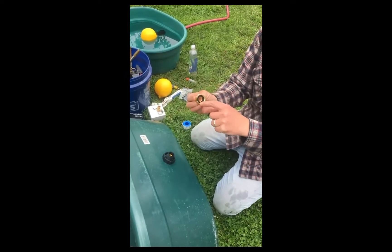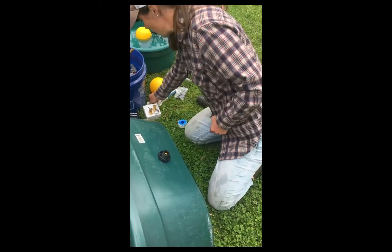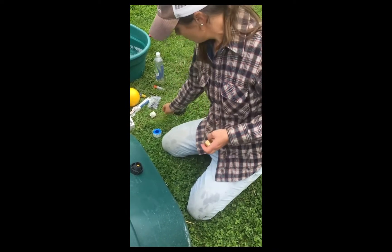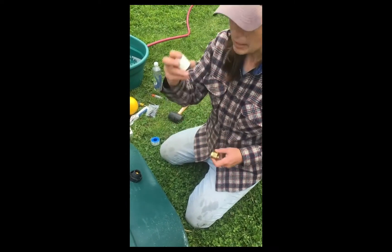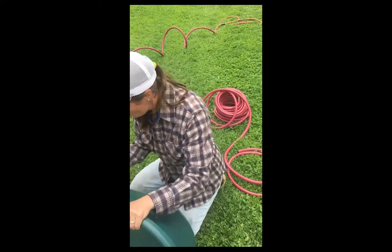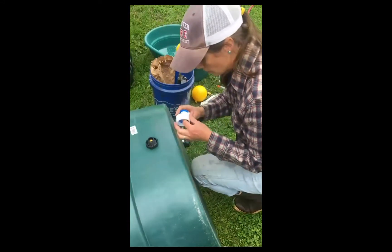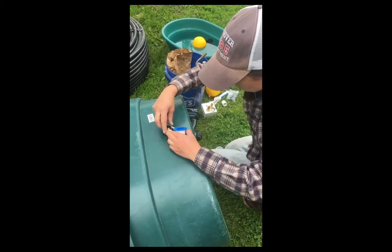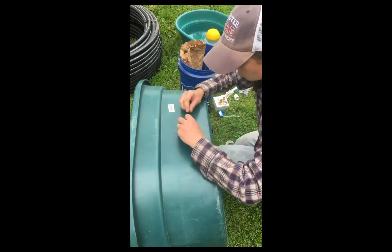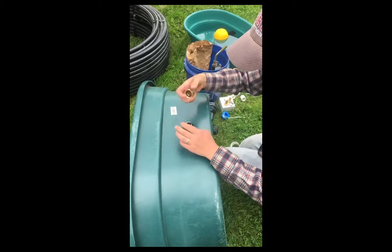Three-quarter inch to three-quarter inch — but iron pipe thread to hose thread. There are two different choices for adapters: they have swivels — plastic ones and metal ones that swivel — they're easier to get on, but even the plastic ones always end up leaking. The metal brass ones are what I prefer. They're solid. These are a little annoying because they can be tricky to get on and get the hose attached, but once they're on, they're amazing. I like to put some Teflon tape around to help with the seal. Don't use pipe dope on this because you can plug up your float. Make sure the tape is away from the hole so it doesn't get in there and plug the inside.